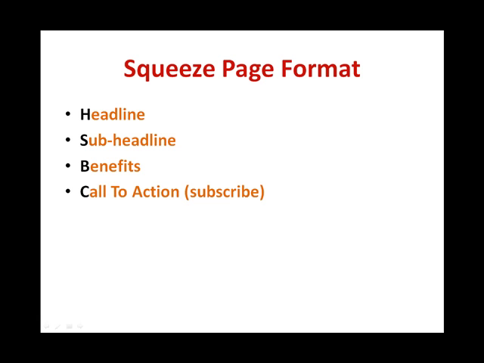Call to action. Last but not least, you want to have a call to action. In this case, the only call to action your squeeze page has to offer is to get visitors to sign up to your mailing list by giving you their name and email address. That's all there is to it. Next thing you need to get is an autoresponder.